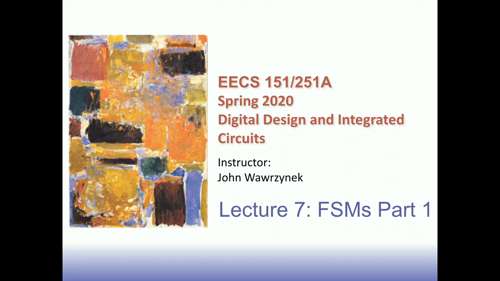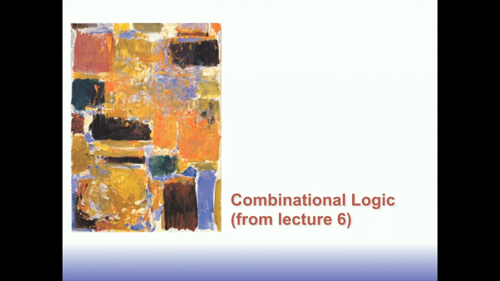So this week, we're going to talk about finite state machines all week, but I would need to finish up what we were talking about last week first. Last Thursday, it was combinational logic. So we're going to do that, and then we'll move on to finite state machines. So back to combinational logic from lecture 6.